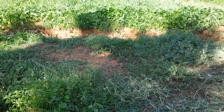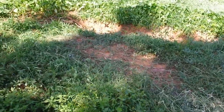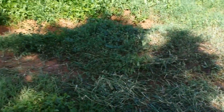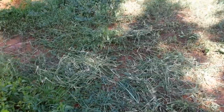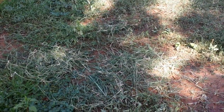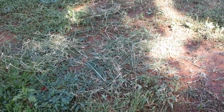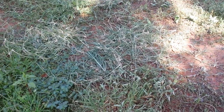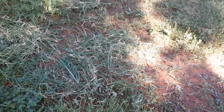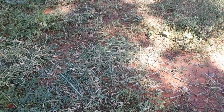This place used to be a walking path, just some months ago, before the rain. And now it is starting to establish itself again. So this grass, when it's green, I remove it from the places I don't want it, and then I put it here, and if it starts to grow, it's not a problem, it's good. If it doesn't start to grow, at least it will be mulch and help this place.